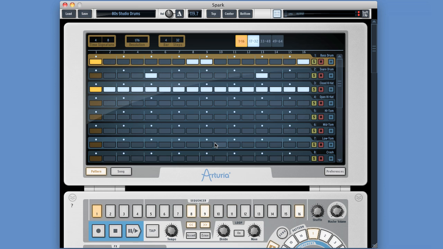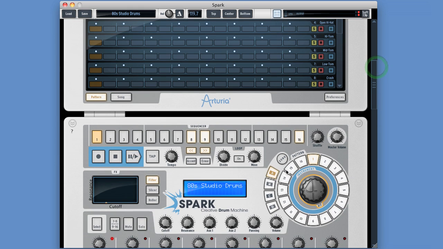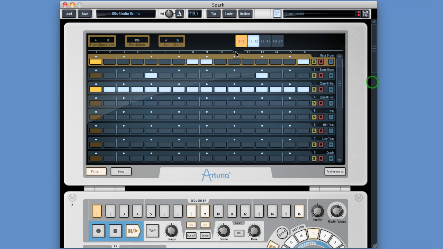A couple of cool things we can do with this pattern sequencer: each of these tracks is an individual instrument pattern within the pattern we're working on, and the current pattern is A1. I can grab the kick drum track and just drag it away with the left mouse, and hey presto, there is a MIDI file of only the pattern for the kick drum. Or, for example, this is track 3, the hi-hat. I drag that track out of the pattern sequencer and let go, and there is a MIDI file of just the hi-hat pattern.